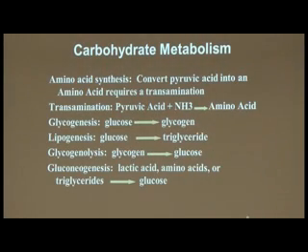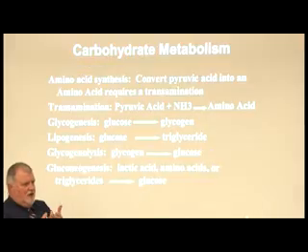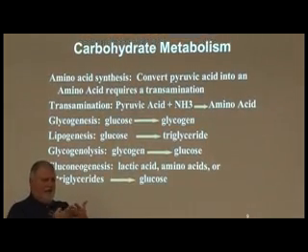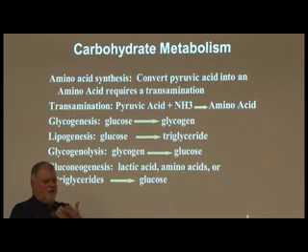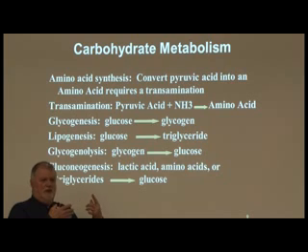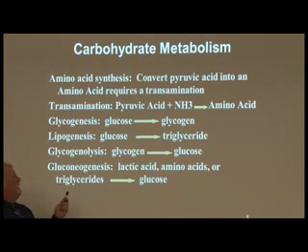All right, so when we look at carbohydrate metabolism, simple sugars are small molecules that can move through membranes fairly readily. So a simple sugar is very hard to use as a storage molecule. So what we want to do is take simple sugars and complex them into large molecules that are more easily stored. And then we want to have the ability to take those storage molecules and break them back down. So as we're going through these reactions, the one thing that you need to make sense out of is the ending of the word.